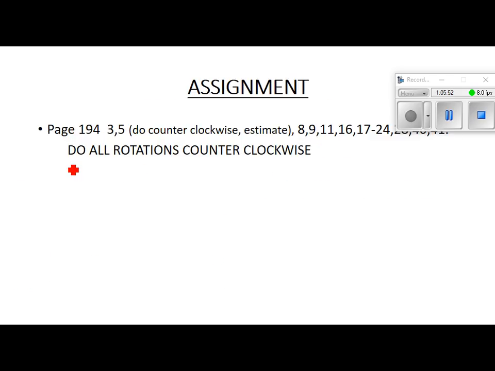That's your assignment, page 194. Is that just everything on the page? Yeah, we can't see it on the... Okay, so it's just the stuff that we can do. Okay, got it down.